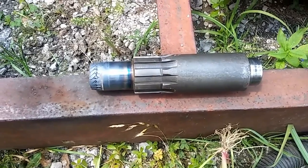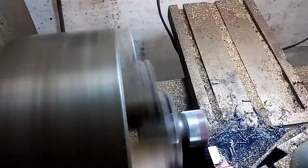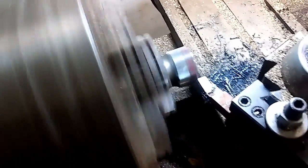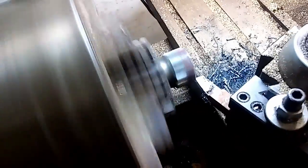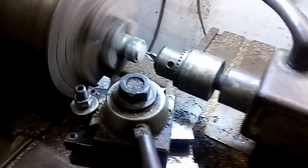Well, now we got to heat it up, we're going to let it cool down on its own, and then it might be ready to cut. I'll show you what I meant by not being able to cut them splines off because of how hard they are. That's hard because it's been hardened in the factory. When you heat it up like that, that's what takes the temper out of it. Being as I messed up by not annealing this piece first — I already got it chucked up and I don't want to take it back out — I got the old grinder wheel here and I'm going to cut them splines.